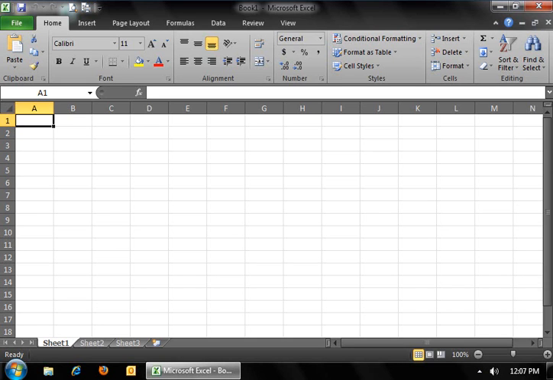Just want to take a few minutes here and talk about Excel and how we're going to get to the developer. This is going to allow us to program in Excel, write custom functions and custom programs and forms and things like that that really make Excel work well and interact well with the user. One of the first things that you're probably going to want to do is to make the developer tab available here.